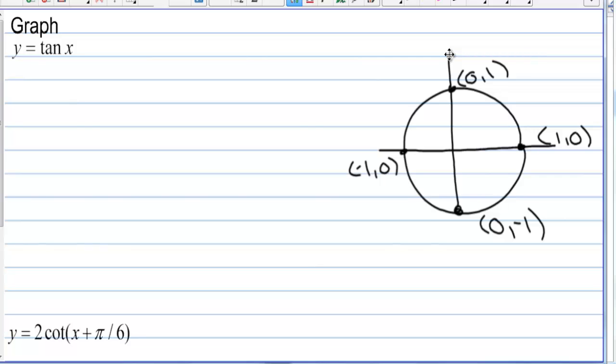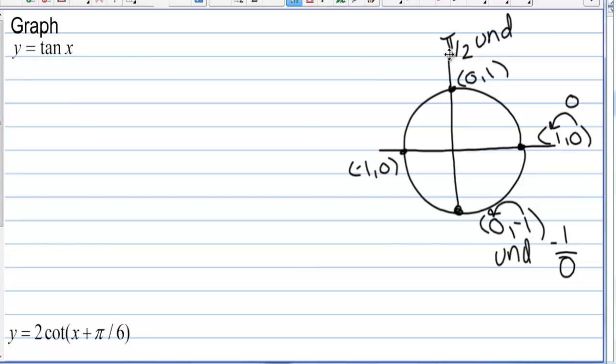With tangent and cotangent, we really like to graph between the vertical asymptotes. So look right here. You have sine over cosine. That's tangent. Sine over cosine. So the denominator is 0. So we're going to have a vertical asymptote there. Then, if we do sine over cosine here, you get 0. You get a value of 0. And then up here at pi over 2, you get undefined again, or another vertical asymptote.